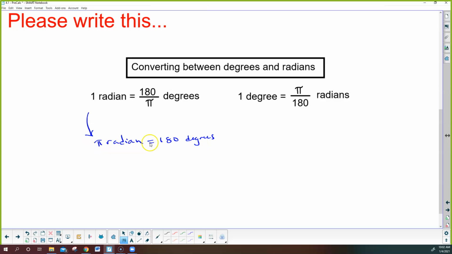Well, that's the fact that we just kind of saw: halfway around the circle, 180 degrees is equal to pi radians. So I can use this fact, and if I want to find the radians, I can divide by pi. So I get 180 over pi, and that tells me how 1 radian is equal to a degree. Or instead of moving the pi over to the right side, what if I take the 180 and move it over here? So what if I divide by 180? Well, 180 divided by 180 is 1 degree. And that tells me pi over 180 is radians. So that's where this conversion rate comes from.